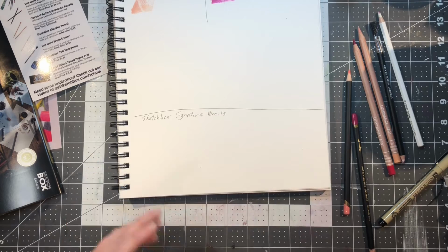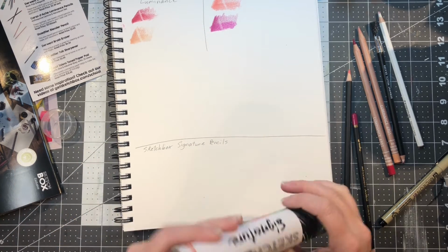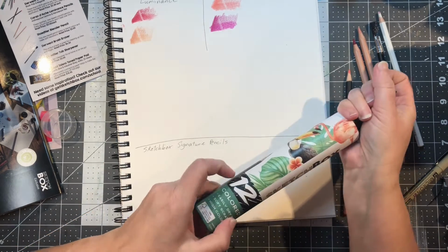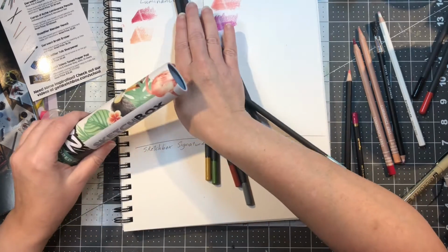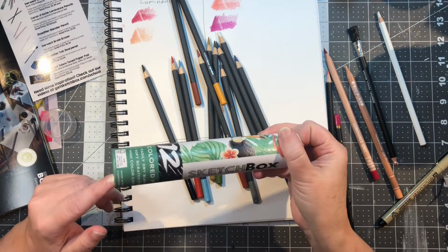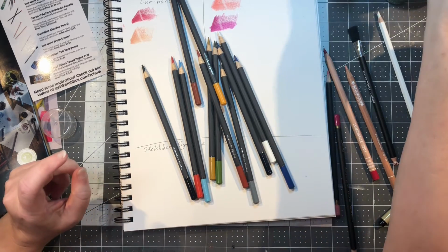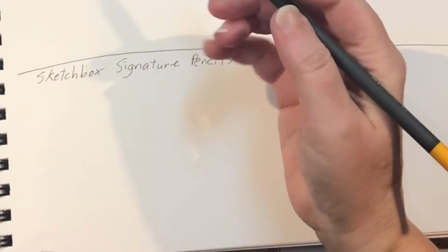All right, and now let's try the SketchBox Signature pencils. There are 12 of these, and they say that the set of 12 retails for $19.99, and they're supposed to blend easily and be scratch-free. So I'm gonna try these out. See what we have.